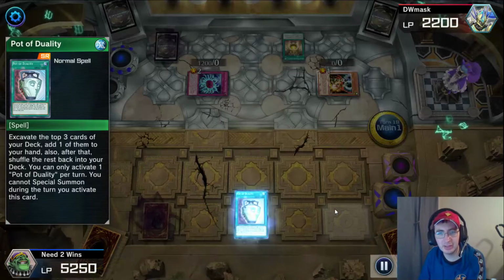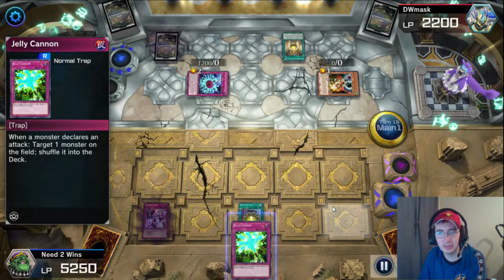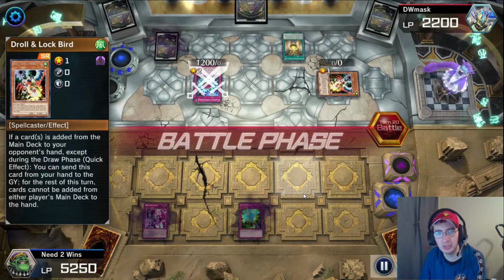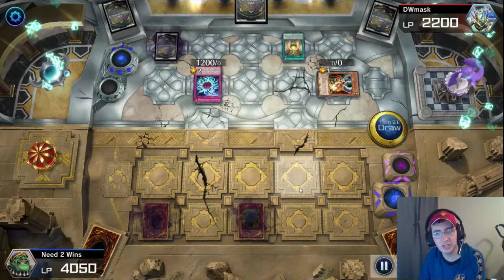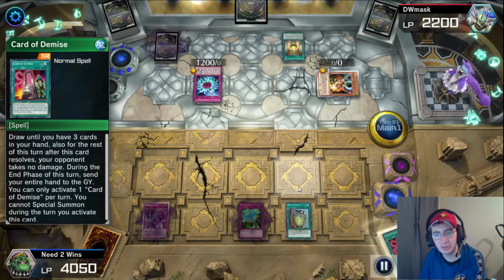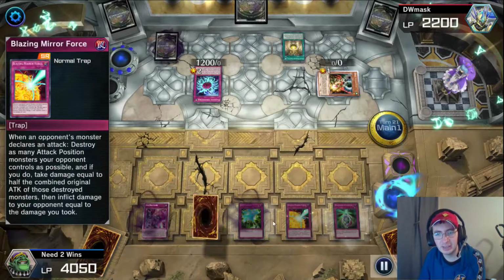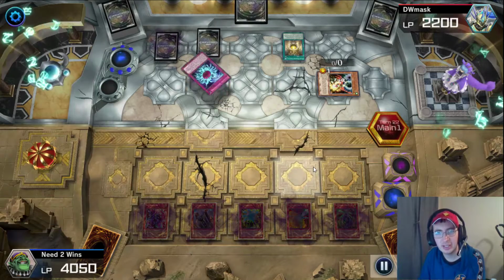Quite annoying. Now, Duality is nice. I'm really looking to get into a Card of Demise with this. Solemn Judgment, all this. I'm just going to grab Jelly Cannon. Jelly Cannon is nice because I'll have this ready to go to get rid of this Moon Mirror Shield, Droll Lockbird. Dino Miscus goes into attack, pokes my life points, and I really need to find Extravagance, Card of Demise, something. Duality, another chance to find Demise here. Dark Bribe, Demise, Fossil Dyna, Demise, just what I wanted to see. Play that Demise. They don't got any negate. I got another Blazing Mirror Force. I got some stuff. We're going to set it all. And that'll put us in a good spot.